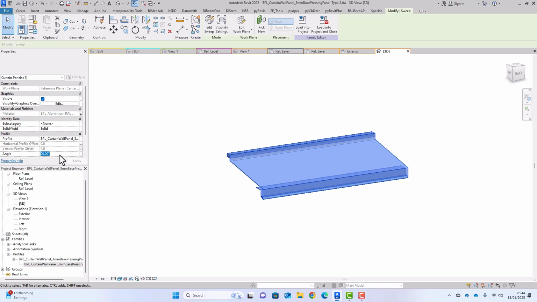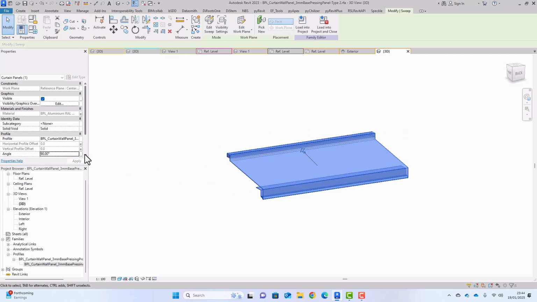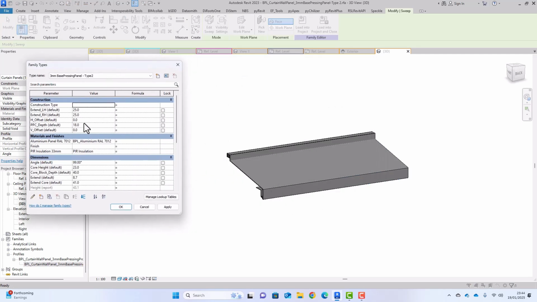Maybe within a family if it's required, you can flip it 60, and you'll see that it flips back, which is a good thing. It may come in handy when required, but I like using it. So I'll move the vertical offset.